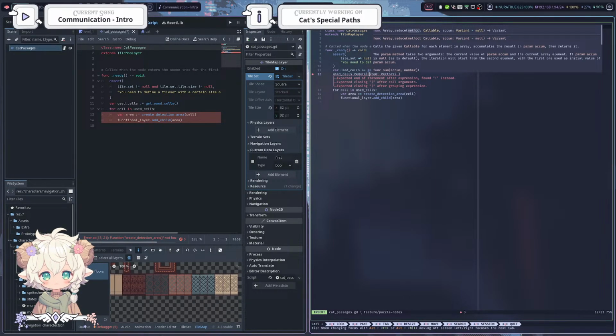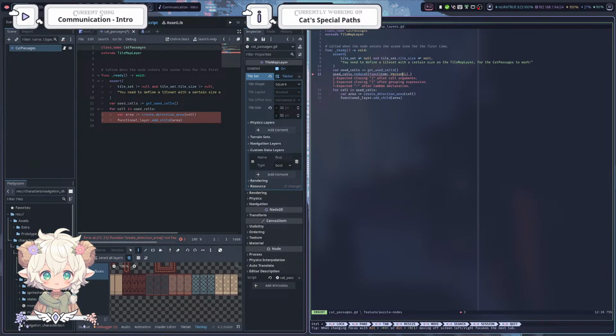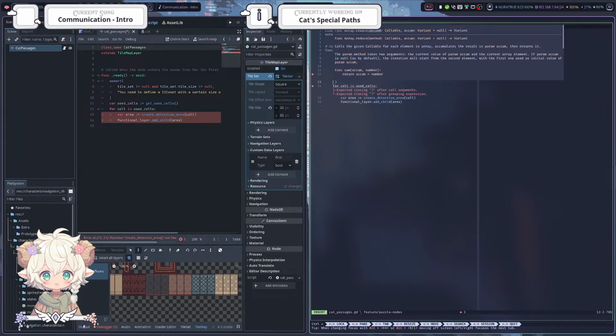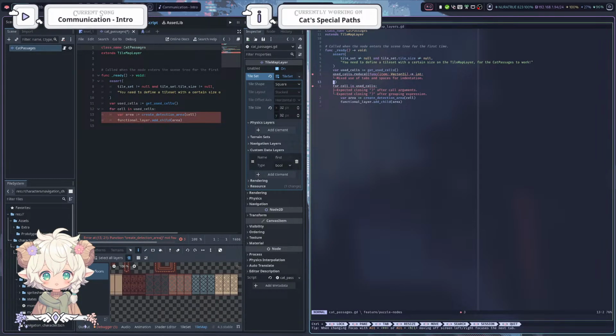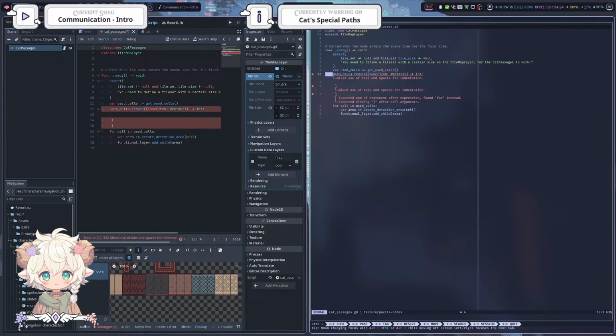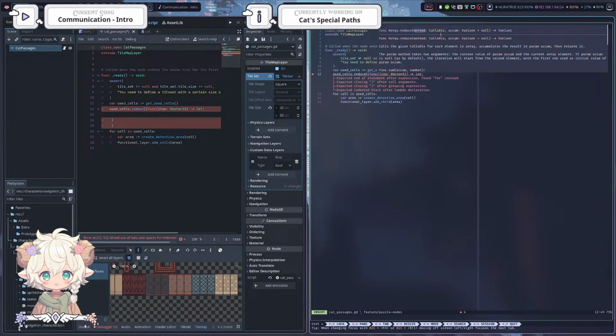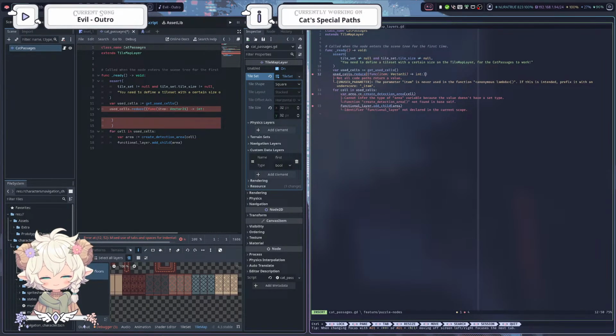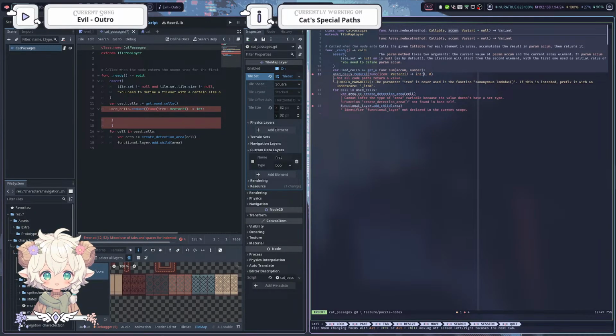Yes, I need to call that a func, by the way. So something like that. Vector2i, and what I want to return is an int. The int should be 0. You need an accumulator to start at 0, by the way.